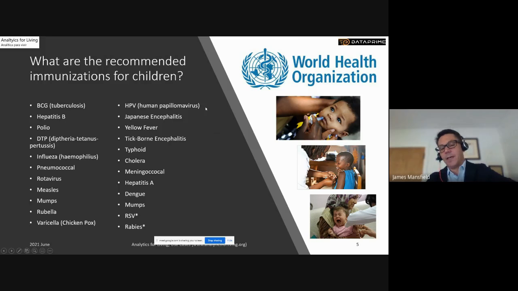HPV is very interesting. The World Health Organization recommends 90% coverage for children, and typically that's done around age 9 or 10, so they'll have it in a lot of school systems. That's a new trend. Pneumococcal is also a new trend for children. That's not as common, but it depends on what country you're in in terms of these vaccines.